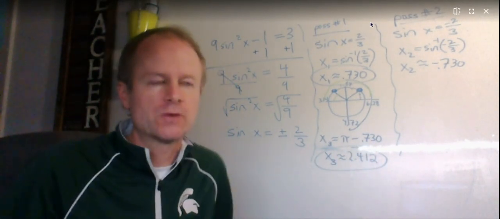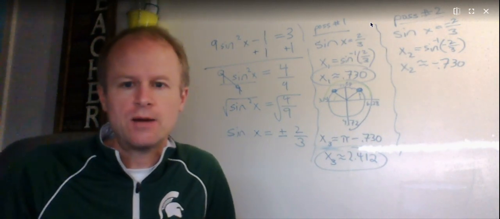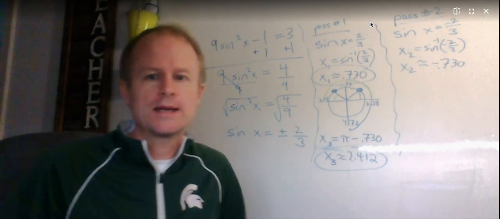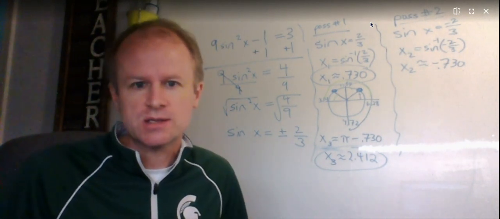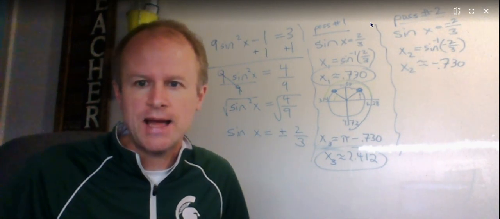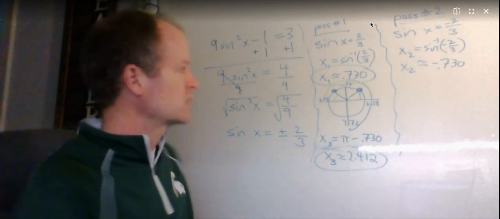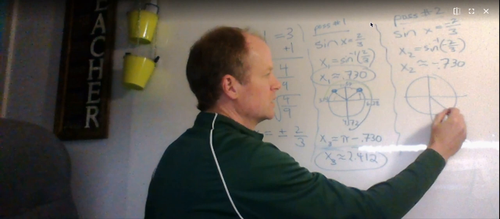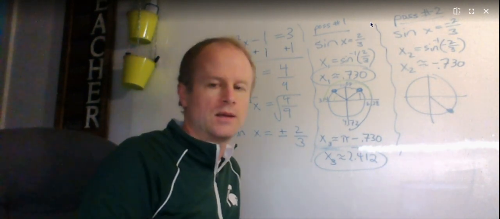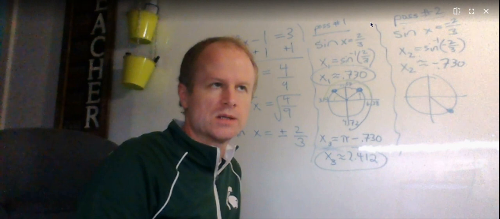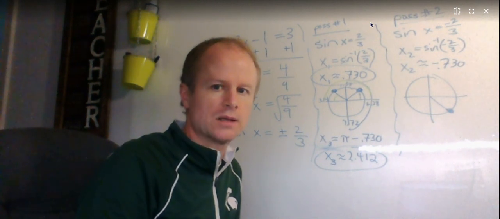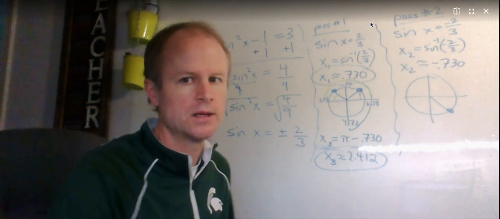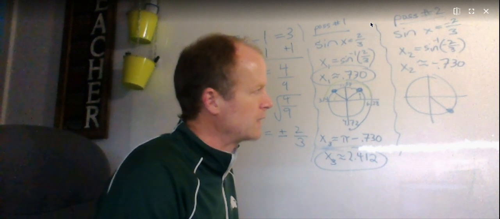Now, if you think back to the first example I did with tangent, in that one we had to add pi because tangent represents slope, not the y coordinate. So that changes the steps that we're going to use. Okay, so now in this last one, possibility number 2, if we think about where that's located, it's negative 0.730, somewhere down here. And one thing about this answer is it's not in the range that we want. It's negative, and remember our answers are supposed to be between 0 and 2 pi. So we're going to have to deal with that in a minute.